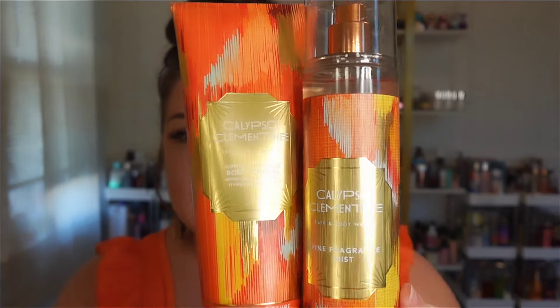Calypso Clementine — I do have both the body lotion and the body spray. Scent notes are Juicy Clementine, Neroli Nectar, and Coastal Woods. I have had this now for about three or four days and I've been wearing the heck out of her because I really wanted to get a read on her and determine: is this a repackage? Is it similar to other scents? And because I waited — number one, I wasn't paying full price. Number two, I've now gotten an opportunity to see a lot of reviews and comparisons out there on YouTube, Instagram, and TikTok. I can lay a lot of this to rest because I'm going to be real with you.